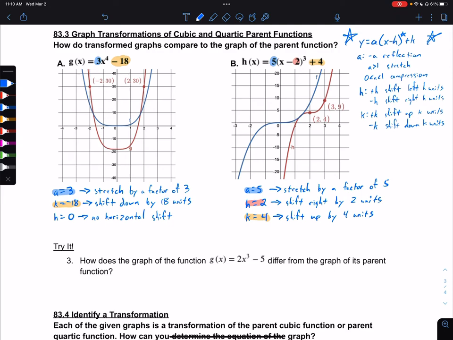H is always the most confusing one. The reason for that is in the function here, it looks like a minus 2, right? So that tells me that it's going to go right. But the actual h value, because the actual vertex form is minus h itself, is only a 2. That's why things wind up moving right. If we actually look at the values, it makes a little more sense. If you look at the function itself, then it is backwards. So be very careful with your h values. A and k become very easy to work with, but h tends to mix up a lot of people.